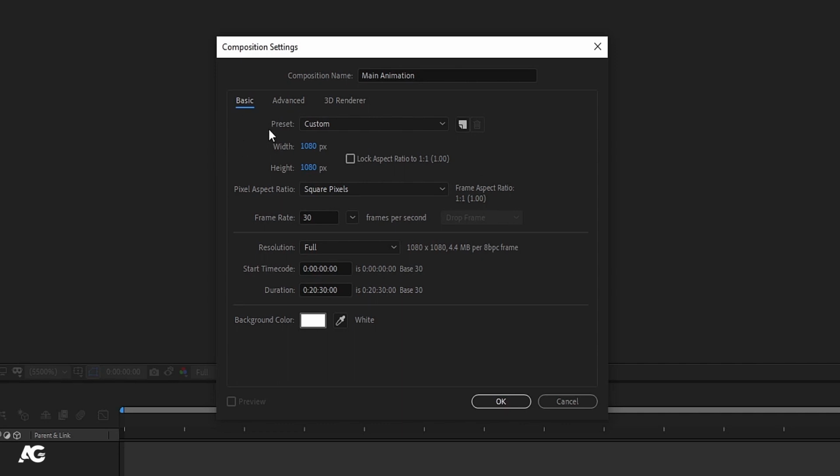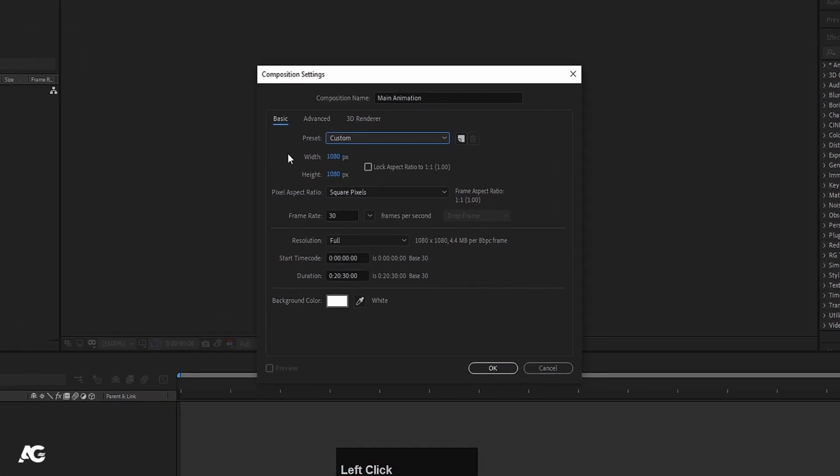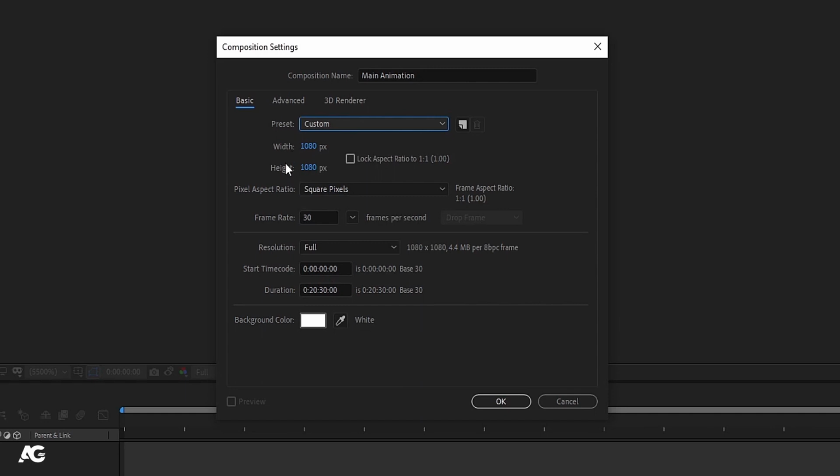Now whenever you use any video editing software, they will always give you some presets, like in Premiere Pro, we also have this option. If I click on this custom option, as you can see, we are getting these inbuilt presets over here. According to your needs or client requirement, you are free to choose any of them, but right now I will suggest you not choose any of them. Now we will customize the height and width. Let's say width is 1920 and height is 1080, just like that.